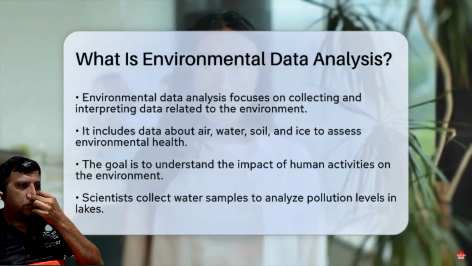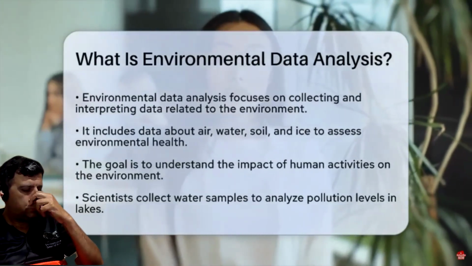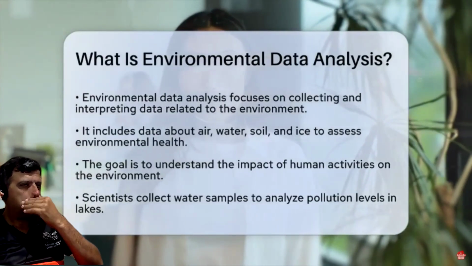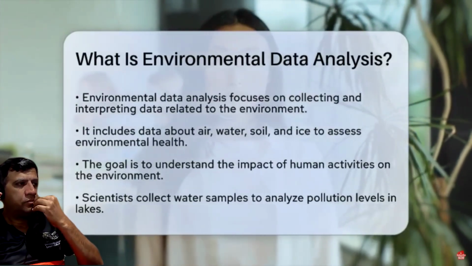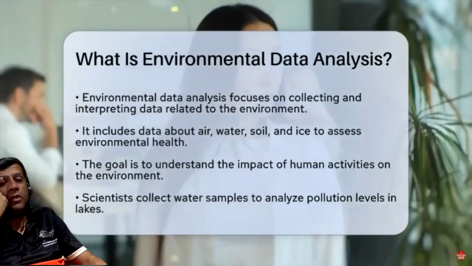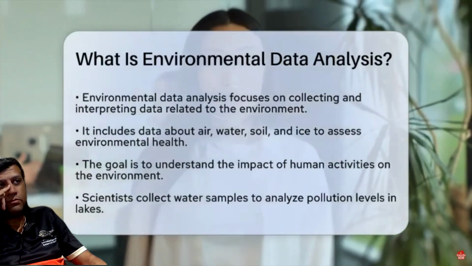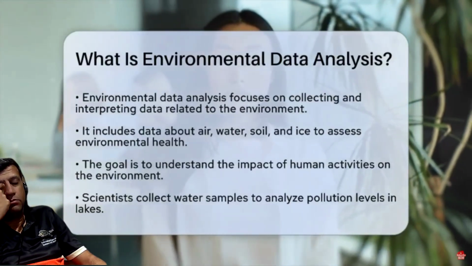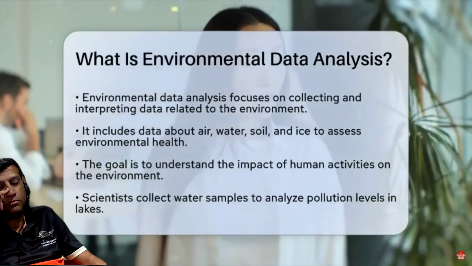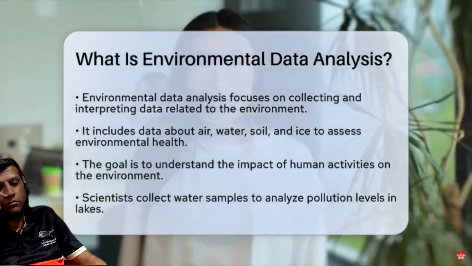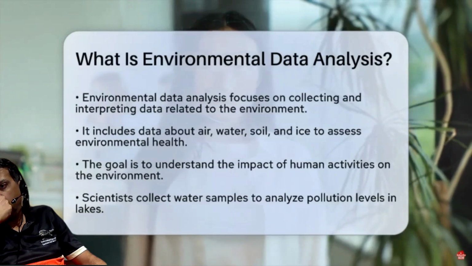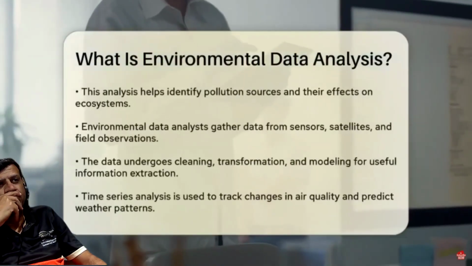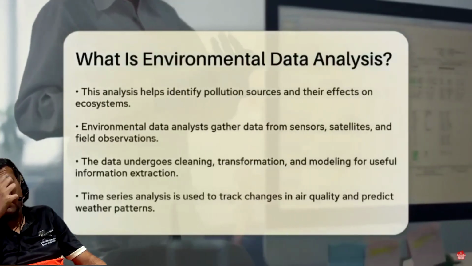Environmental data analysis involves collecting, examining, and interpreting data related to the environment. This includes information about air, water, soil, and even ice. The goal is to use this data to create a clear picture of environmental health and the impact of human activities. Imagine you're a scientist trying to understand why a particular lake is getting polluted. You would collect water samples, measure the levels of various pollutants, and analyze the data to see patterns and trends. This process helps you identify the sources of pollution and how they are affecting the lake's ecosystem.